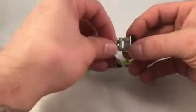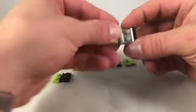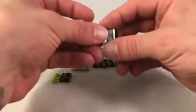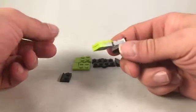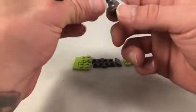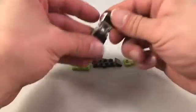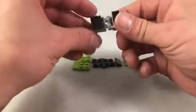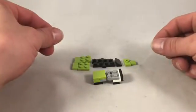Add onto that 2 tiles. If you have a 2x2 tile in lime green, congrats. But yeah, that'd be cool. Your single 1x2 lime green there, and then for back tires, his lower legs, we'll add that 1x2 modified rail bit right there. Now for the top section.